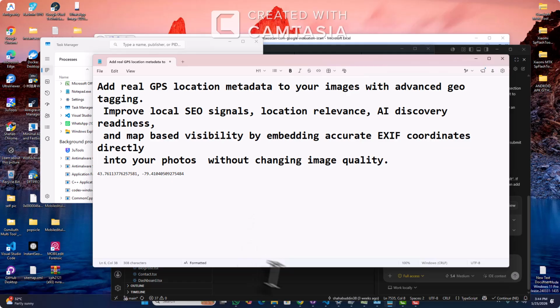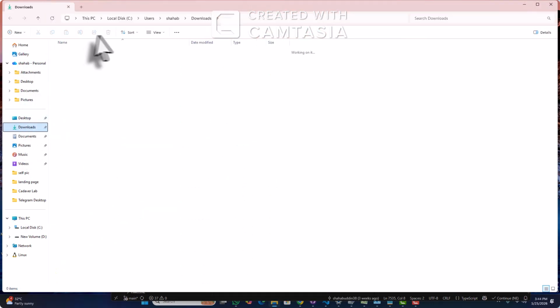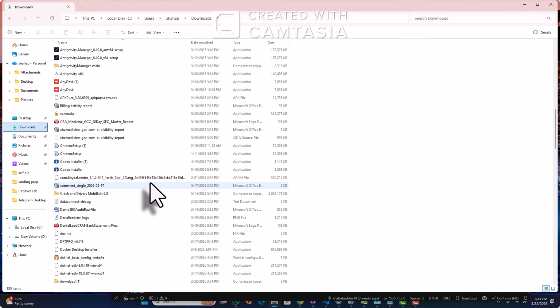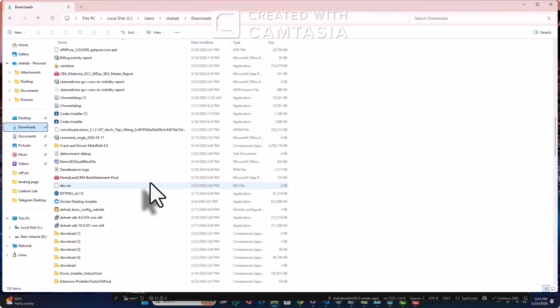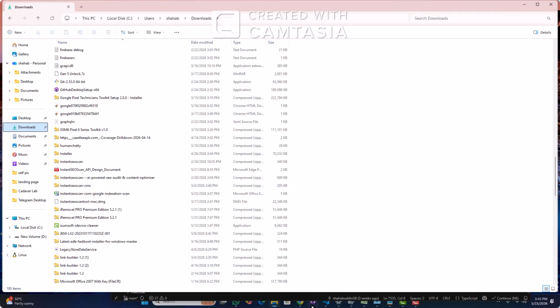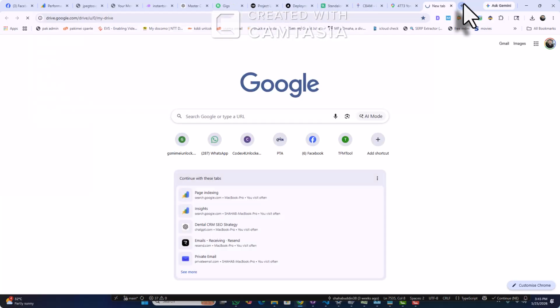Now check any image we have already. So first check the image. Or we can download it if we have it in Drive.